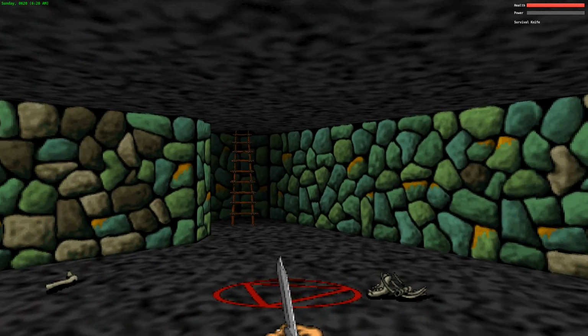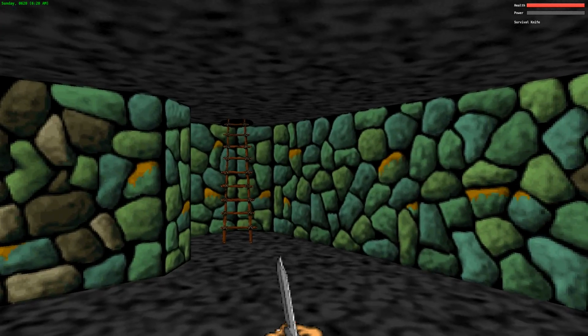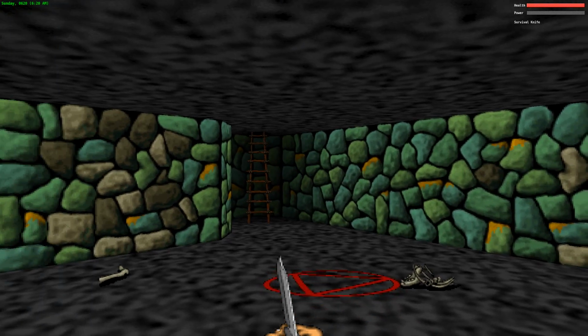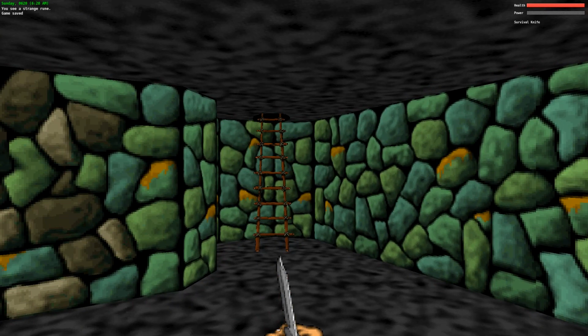And okay, so we see this red rune right here. That's where you save your game. Just like the original, you can only save your game when you're standing on one of these red runes. So you just stand there and hit the action button, and the game is saved.